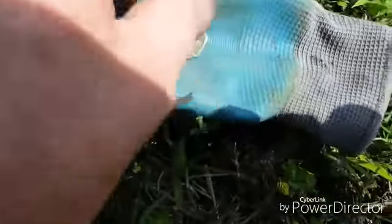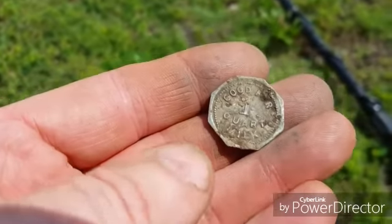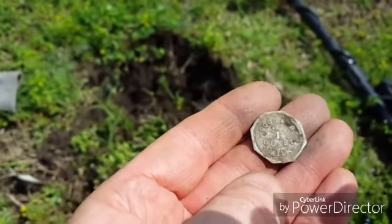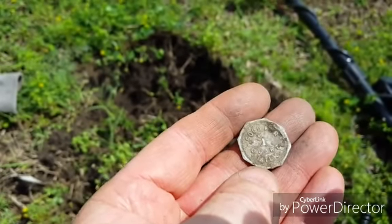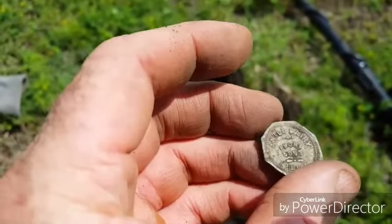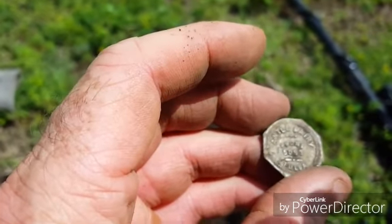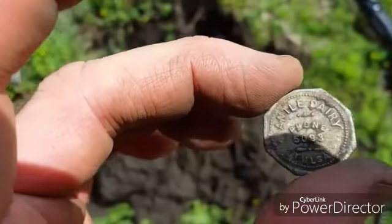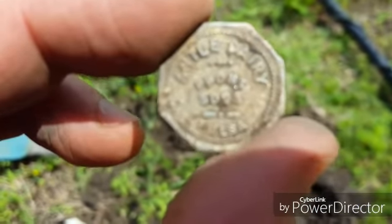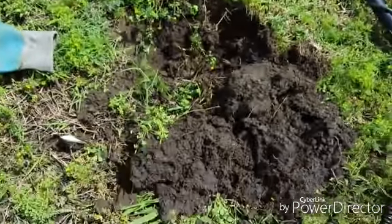I just pulled up probably the best dairy token that I've ever found. I mean, it's the normal good for 1 quart of milk. The really cool thing about it though is on the other side it says Antle Dairy, phone 5093, and then below that it says Tulsa. So that gives me some Tulsa history here. That is way cool. I'll clean that up and show you in the wrap up.